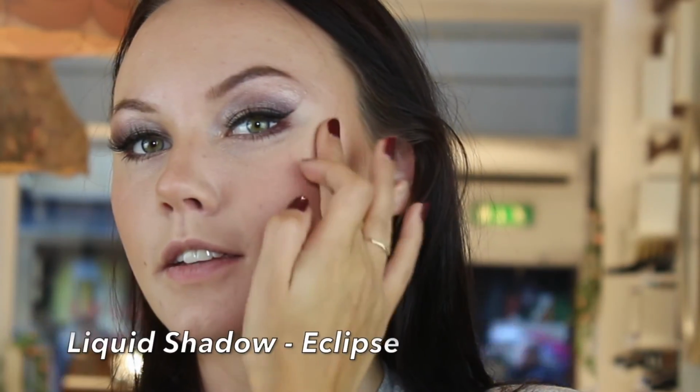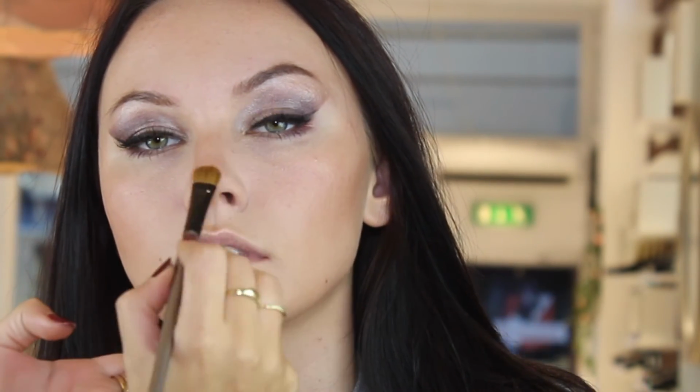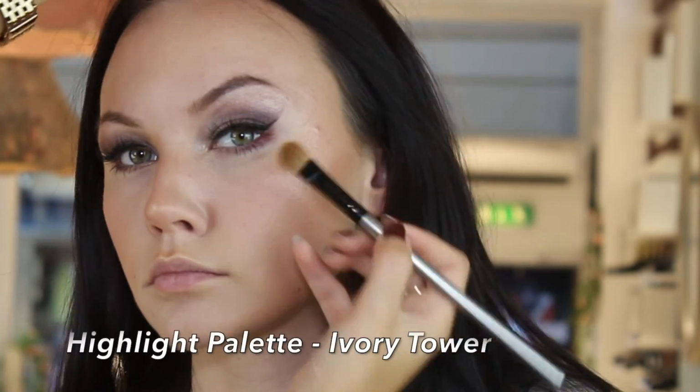For highlight, I used a liquid eyeshadow in the shade Eclipse to highlight certain areas of the face. So on top of the cheekbones, on top of the eyebrows, on the nose, on top of the lips. And to make the highlighter stand out, I used the palette Ivory Tower just to make it look more shimmering.